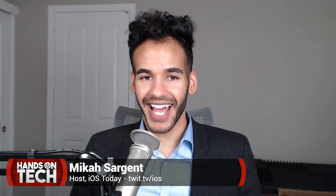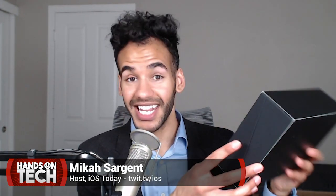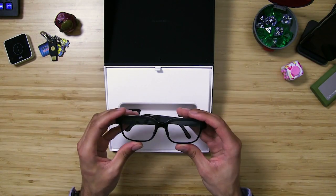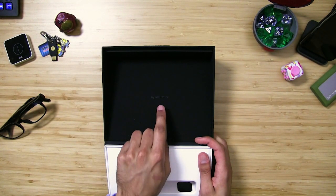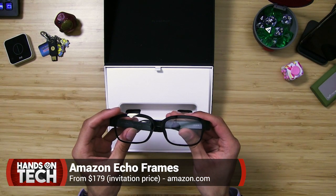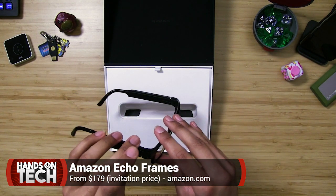Folks, I am excited because I've got a box. Well, it's a box containing the Echo Frames. Let's see what's inside. Wow, this is quite a nice box, actually. In fact, it even says, by invitation, on the felt material inside. First things first, they make sure that the Echo Frames are up front and center so you can see them right away. Just pop these bad boys on.